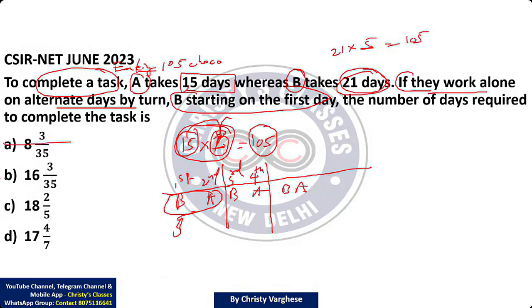ये 17 पॉइंट समथिंग नहीं है, ये है 17 पॉइंट समथिंग. So that is the answer. Beautiful question, na? Concept is same, but the way they have asked the question is different. 2023 PYQ of CSIR-NET, same type were asked in GATE also. I'm just showing you question from this exam, but those of you are preparing for GATE also, this is important. CSIR से भी ज्यादा questions GATE में आया है work and time में. Is it clear, all of you?